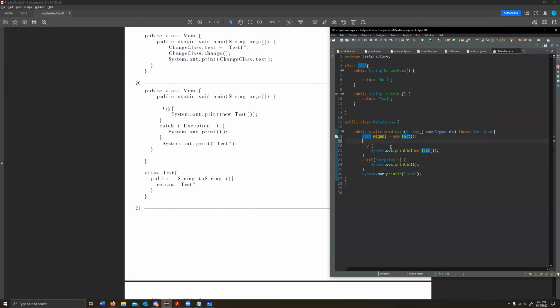Let's just do, I'm just gonna try one more thing. What if I come here and I say print? Oh, actually, I'm overthinking this. Think about what we're doing here. I'm saying, hey, print out the new test class. The default method in Java for returning a string or printing is toString. I'm way overthinking this. So this right here, we can comment this out. This should in theory print test.